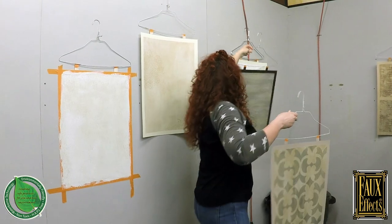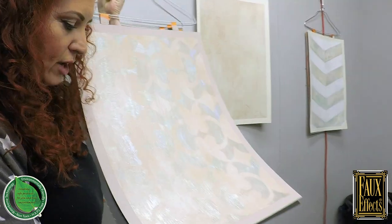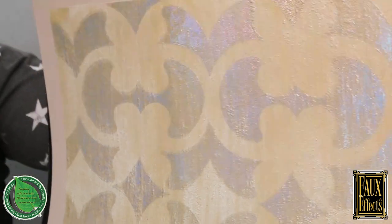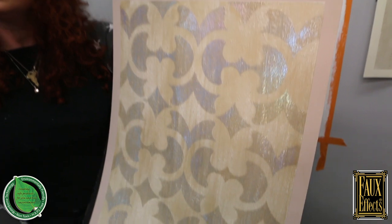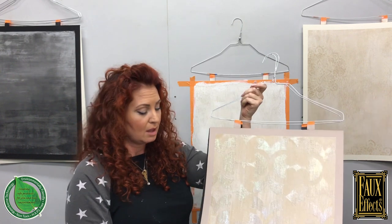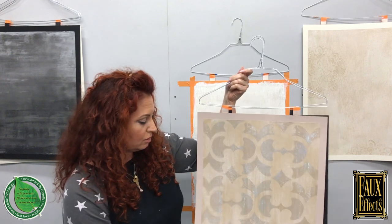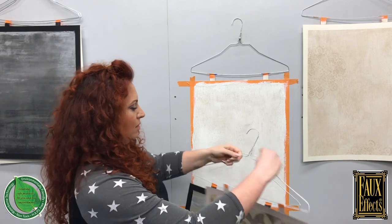I want to show you some brushed Sandstone for some really cool effects. This one is brushed Sandstone — you can see the cool shimmer in it. Sandstone was used as the base and it was brushed with just a really large chip brush. This goes surprisingly fast for those concerned with time — it's pretty simple, you just brush it. It can be done directionally or horizontally.